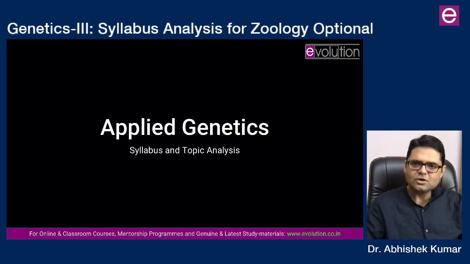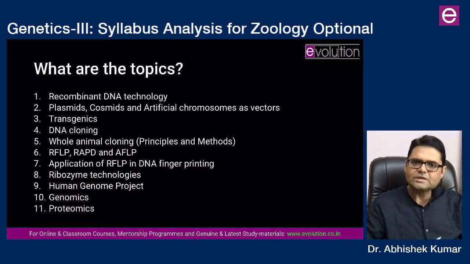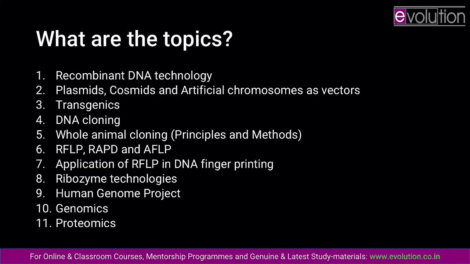Once we have seen the topics and scope of the topics, in the end I'm going to discuss what are the books that you should be studying for these topics. So first and foremost, take a look at the topics which are given, and let's go full screen mode so that I can explain it a little better. So this is how the topics are arranged.